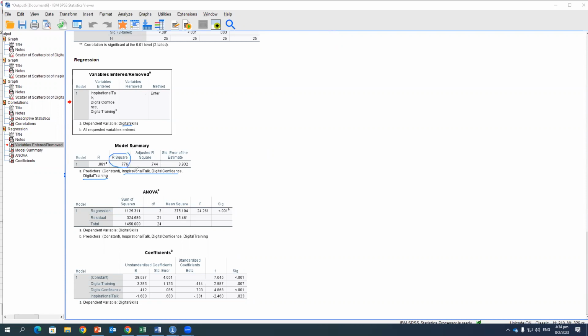It says here that inspirational talk, digital confidence, and digital training can explain 77.6% of the variation of the digital skills. Or you can also reverse it and say that 77.6% of the variation in digital skills can be explained by these three independent variables: inspirational talk, digital confidence, and digital training.